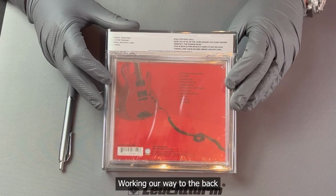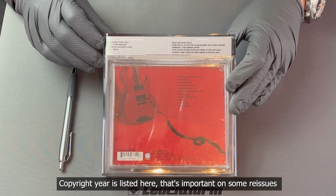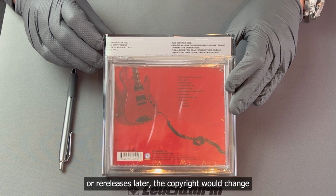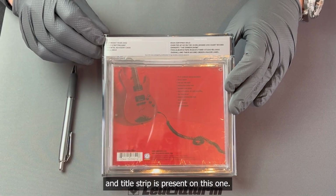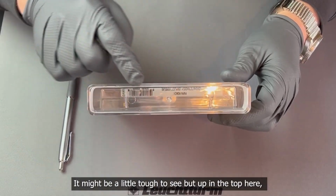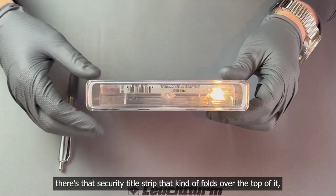Working our way to the back, we've got additional grading notes right here. Copyright year is listed here. That's important on some reissues or re-releases later. That copyright would change. We're typically finding that copyright down here at the bottom. Title strip is present on this one. If a title strip is present, we'll note that. Might be a little tough to see, but up in the top here, there's that security title strip that folds over the top of it.